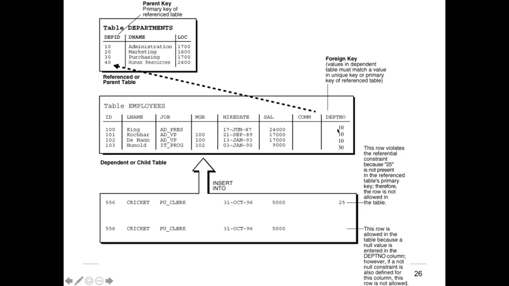So if Dr. Farrukh is here, first of all, he should exist in Pakistan. First of all, he should exist in the parent table. If a value is here, 10, we should allow 10 here only when 10 is available in the parent table. Next value, 30. We should accept 30 only if 30 is available in the parent table, because we said that this is a foreign key. We made it a foreign key. So all the values here, first of all, they must exist in the parent table.